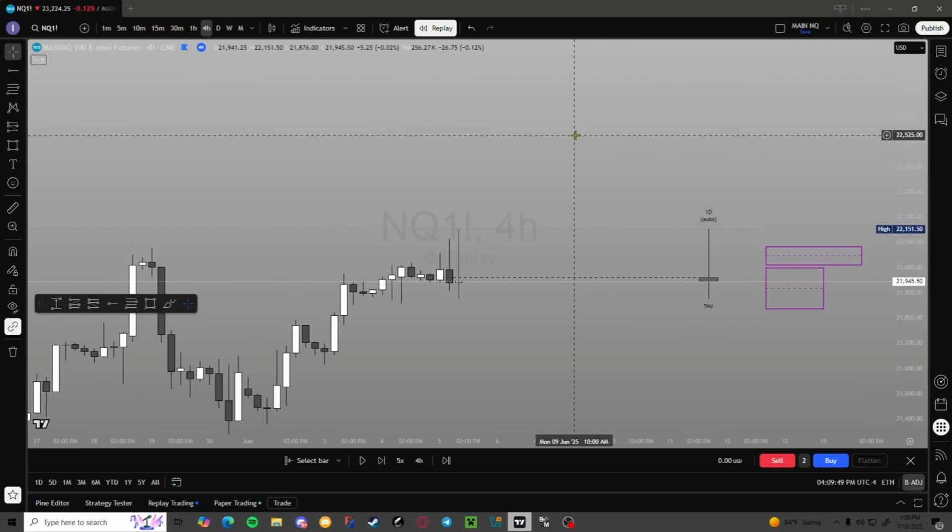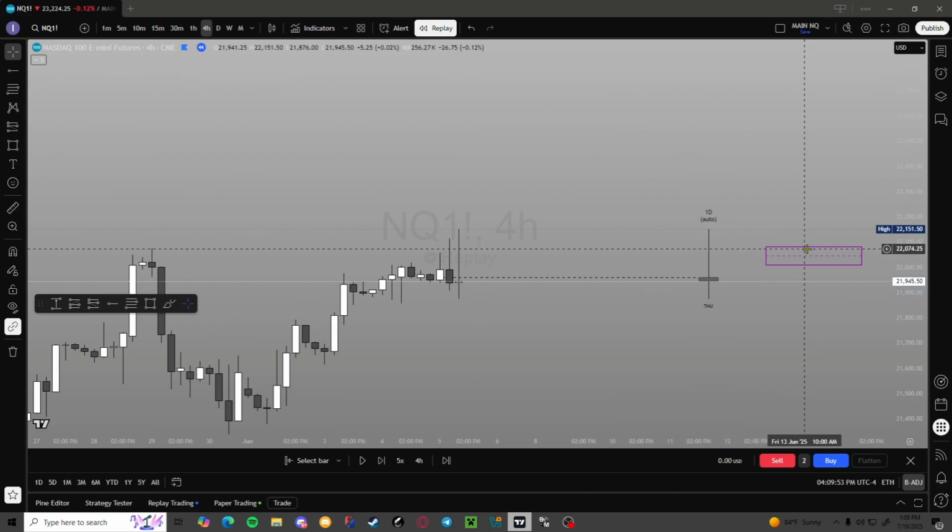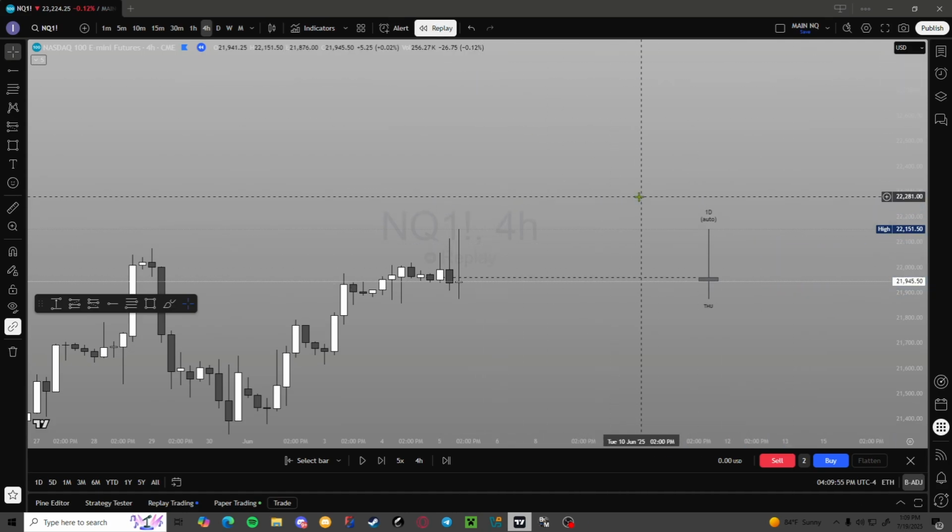So now get rid of your boxes on the right side so they don't distract you. Okay, so let's say we came into this day. On the right side of the screen, you see your daily, and you see we put in a daily high. So this is our open, high, low, close. We've already opened and put in a high. Now we have to put in a low. Where do you think that low will be?